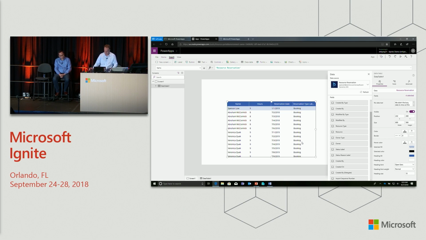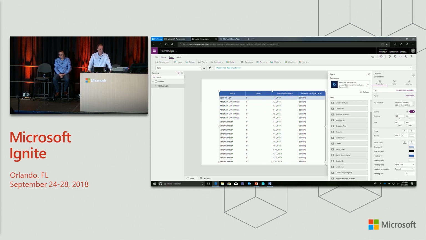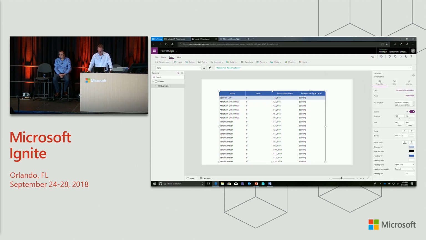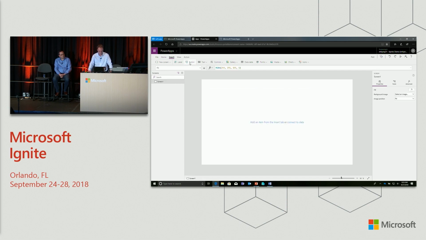Now you look at this data, it's not really usable, it's just a grid of data. It's not very nice, and I could probably just do the same kind of export into Excel. What I really want to do is give me some sort of grouping on this. So I'm going to close out this grid. This grid was just to show you how you can easily connect to the data. I'm going to delete this grid, and I'm going to add a button.